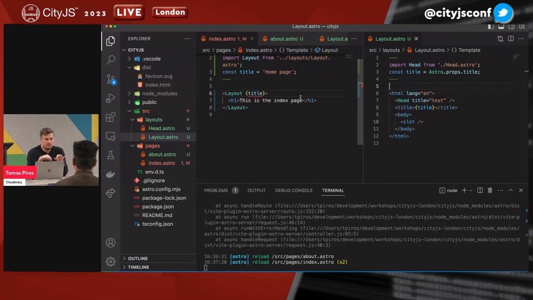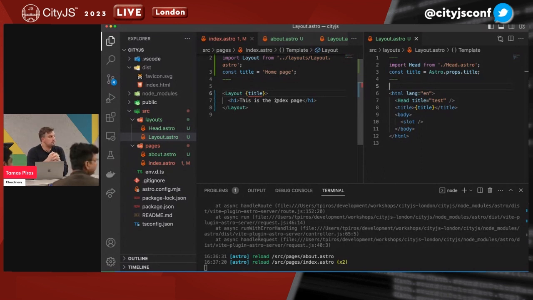As opposed to me typing and explaining, what I'll do at this point, just to save some time, is open up my application and start going through the individual pages that I created, explaining the features of Astro. I think that's going to be better. But I just wanted to show this to you because this is really important to understand: how you can reference JavaScript and set props, because once you get this, the rest is just up to your JavaScript. Okay?